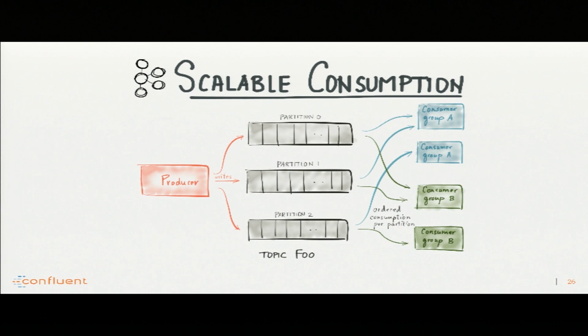You can declare a consumer group. Each consumer group will get all the events. So if you have 2 consumer groups, A and B, reading from the same topic, consumer group A will get all the events, and consumer group B will get all the events. But if you drill down inside a consumer group, each consumer instance will only get part of the events. No less than a partition, so at the very least, they have to read an entire partition. If you have 1 consumer, it will just get data from all the partitions. With 2 of them, hopefully half and half. With 3, you get it in thirds, and so on and so forth.